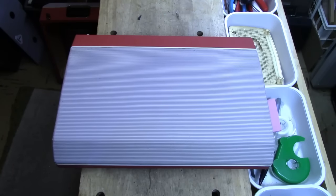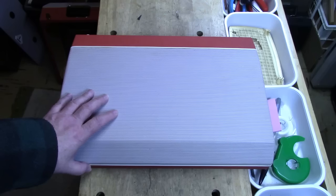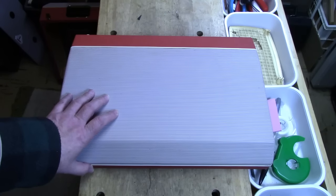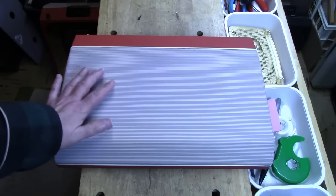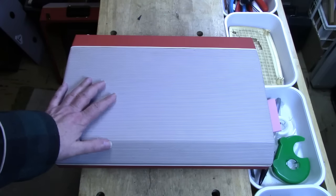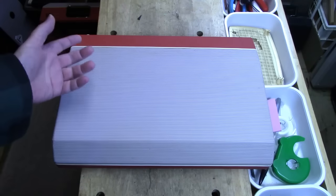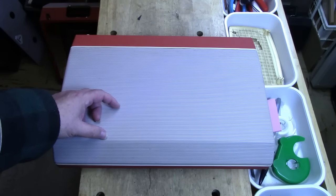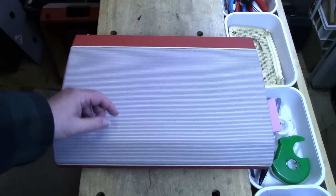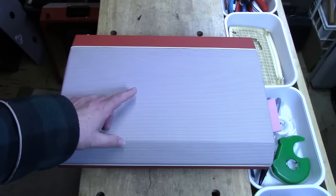My idea of cleaning the brass fittings had a serious flaw I didn't discover until I looked very closely. Some of these brass fittings aren't really brass — they're coated, and all of the fittings had a coating on them. So when I was cleaning them with brass cleaner, I was just cleaning the coating. It turned out that some of the screws were actually silver underneath that coating, so once the coating was cleaned off, so was the brass coloring.